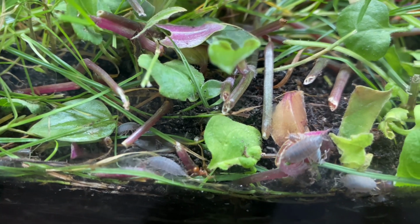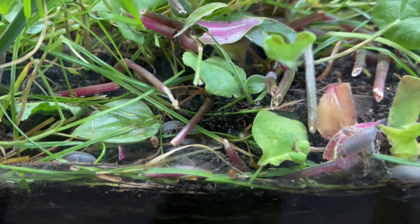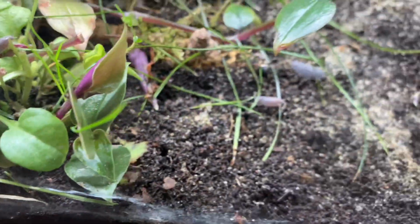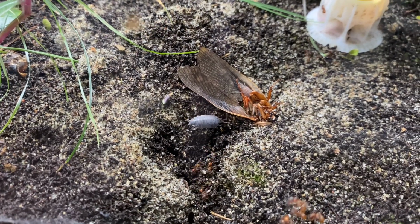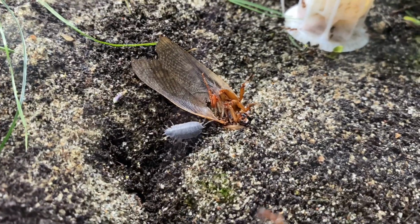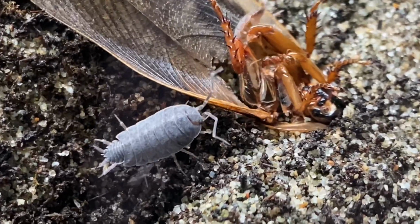So this is generally where the other side of the nest is, or one of the main entrances. It's just in front of the waterfall feature, or what used to be, the water section we'll just say now. So on the left side of the tank, where the water gets filled, obviously it's more humid for them, the soil's more damp because they actually throw soil into the water section to get it built up, so more water seeps into the soil sections. But that's where they run from, on the left side to the right.